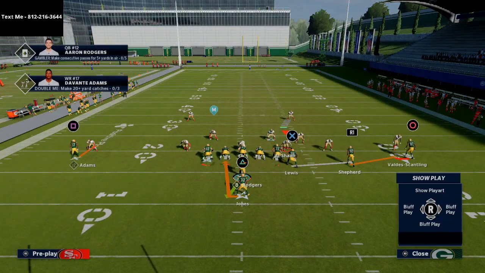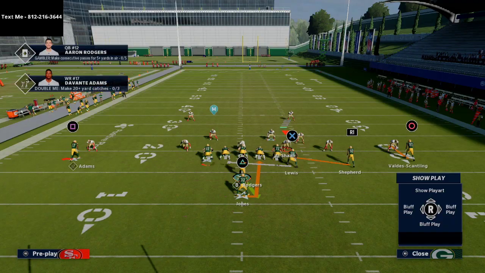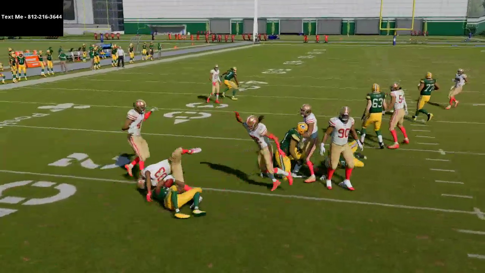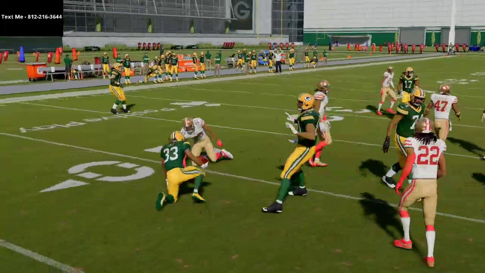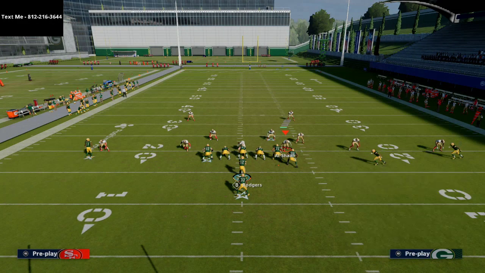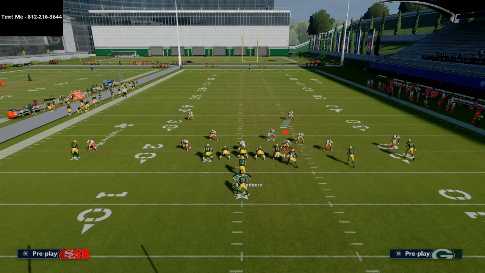So with dive alert smoke, again, I would playmaker the run to the right. You see how that tight end is going to kind of serve as a... What that tight end's going to do, and this is actually really interesting, let's say you're in a 3rd-and-2 situation or something like that. When you playmake the run to the right, the tight end's coming underneath.